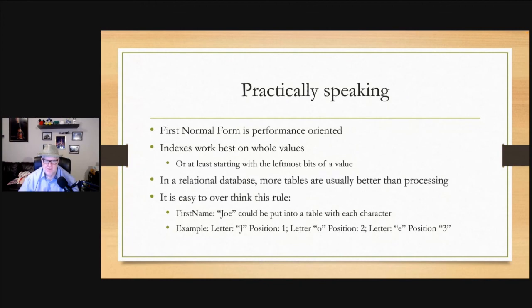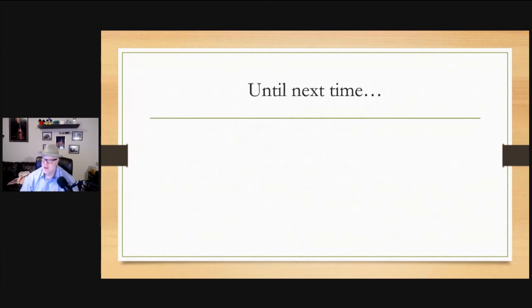Now, if you look at the bottom of the screen here, yes, I could put Joe into the table with each character. There are reasons to do that, okay? But that's not the typical reason. Don't think of these rules as rules for the architect to solve the world's problems. Think of these things as tools for the architect to do what the customer wants. And that is 100% your job. Totally, okay? Or again, not your job if you don't want it to be your job. That's between you and the job market, honestly.